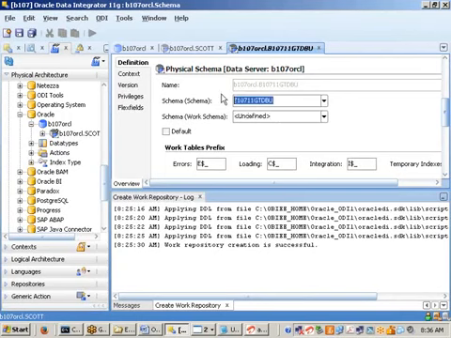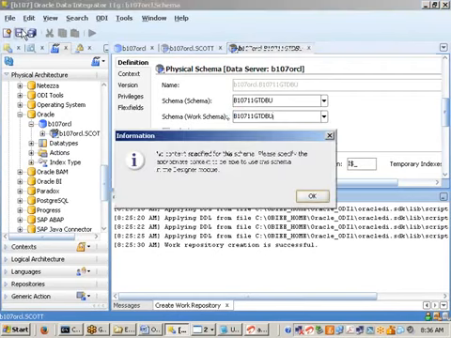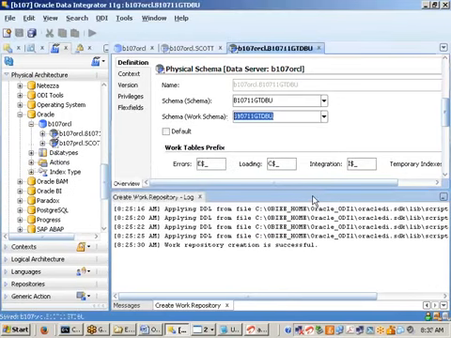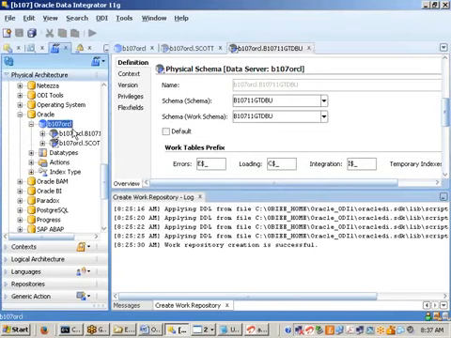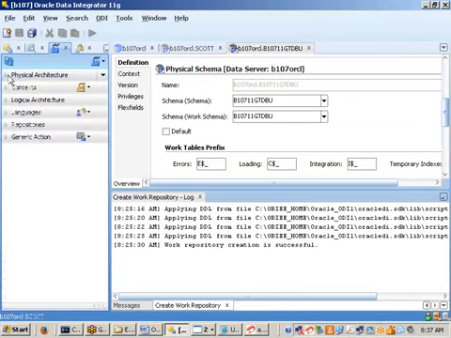Now try to save this one. Click on OK. We created the physical architecture. Both are completed now. One data server, one source schema, and one target schema we created. Next, you also need to create the logical things.